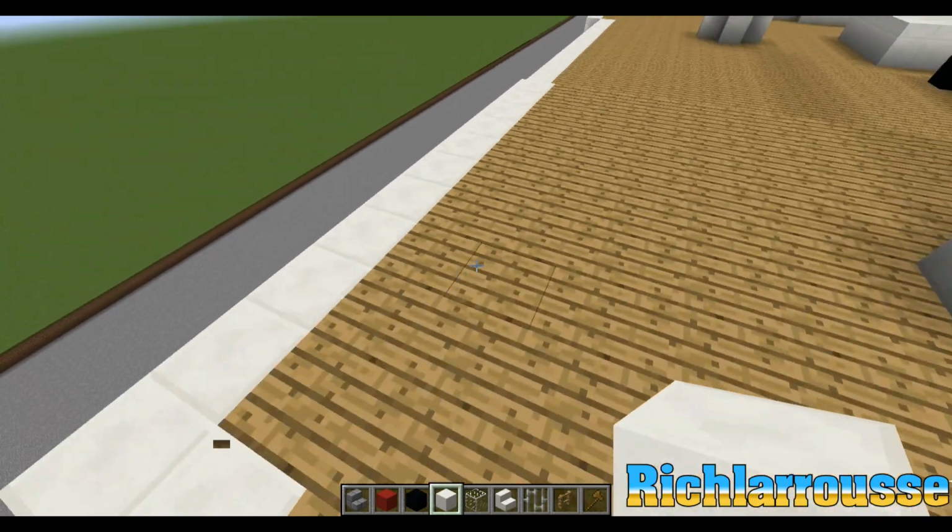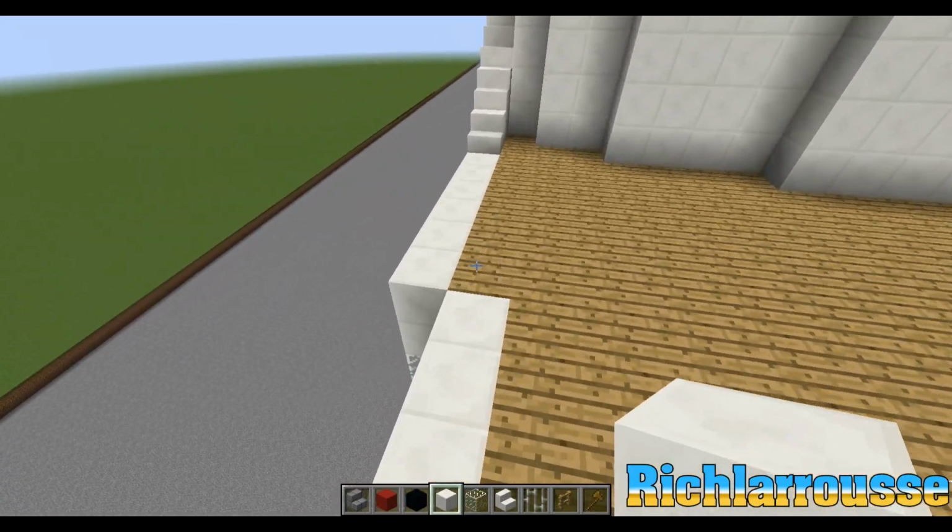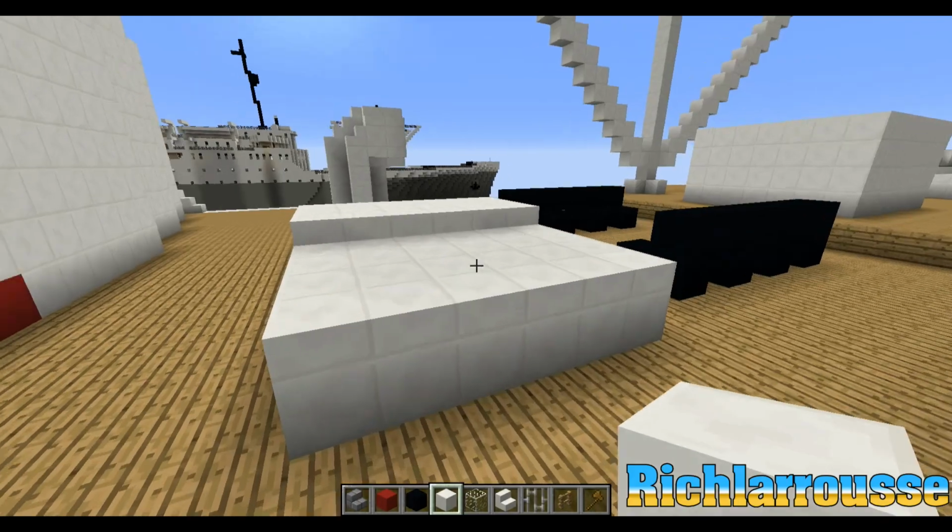Just to make sure that all the lines join together. That's really all it's for. It's a cosmetic thing, really. It's up to you if you want to do this. I should do that side, and I do the same the other side.